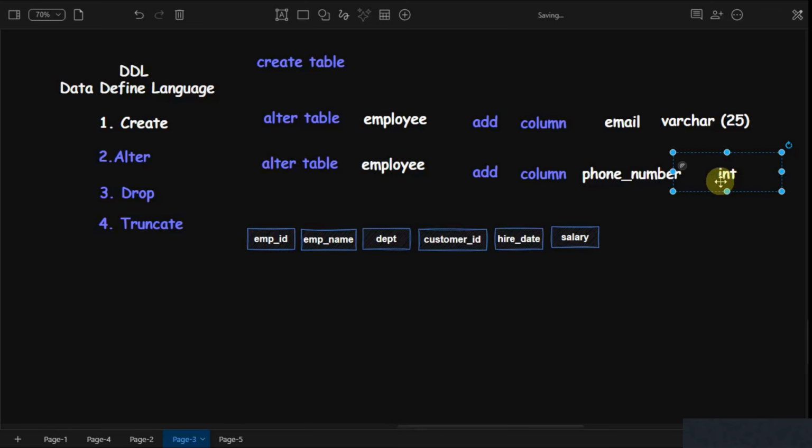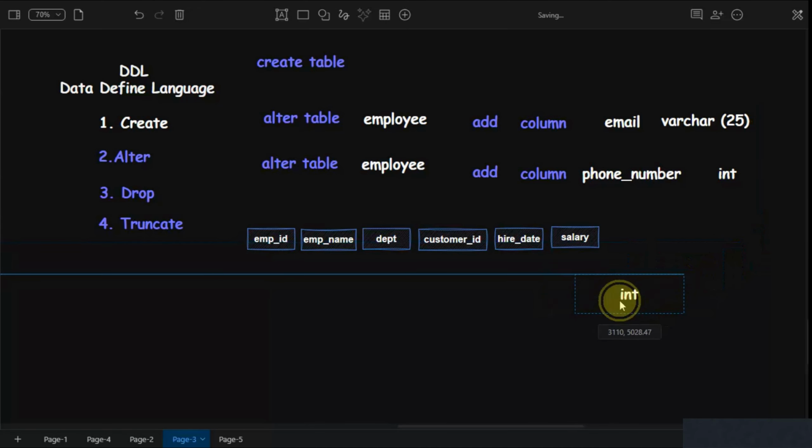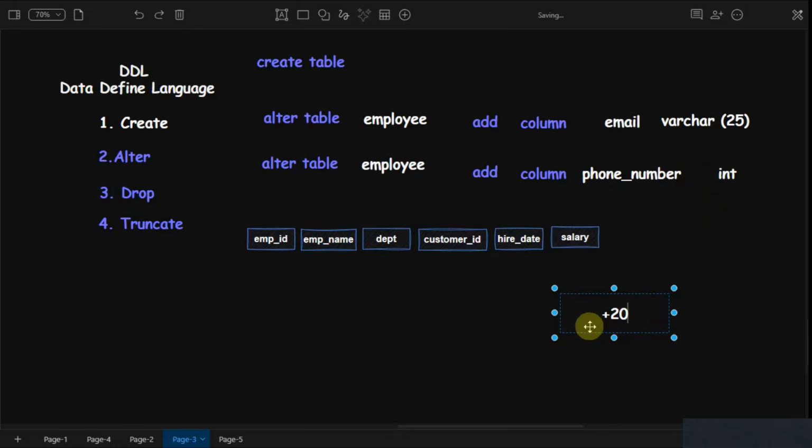It depends on the data that we want to add. For example, if we add something like the key for the country, like plus 20, in this case int will not work because we have this character. So if we put int and we add this character to the phone number, then it will not be executed. This data will not be added to the table. Okay, so int only if we have numbers.